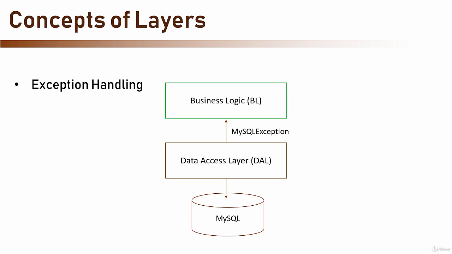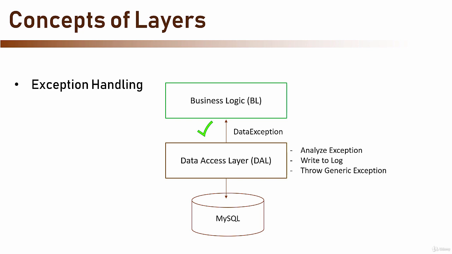If the DAL throws this exception, that means the BL will know the DAL is using MySQL, while it should be completely oblivious to its inner workings. So the correct pattern here is for the DAL to analyze the exception, write it to a log, and create another exception called, for example, data exception, with a generic error message that there was a problem accessing the data store. This way, the only thing the BL knows is that the DAL has some problems with the data actions, which is fine, because that's all it has to know about the DAL. So these were the three concepts that make a good layered component.